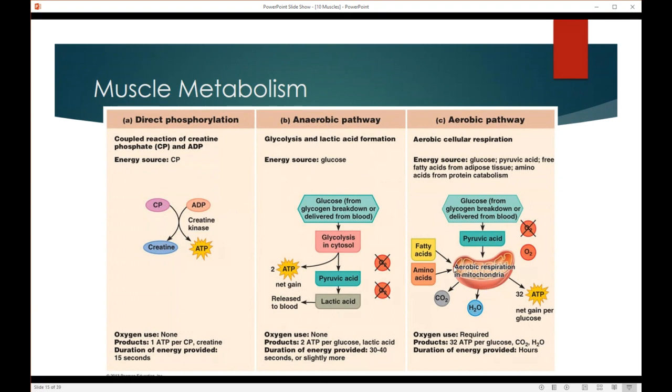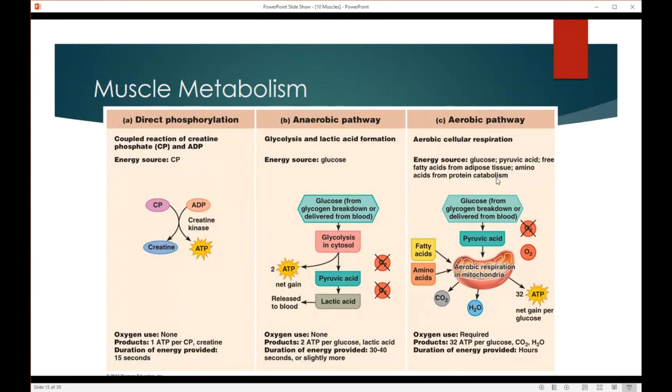This is the best choice when we talk about an energy production standpoint. This is the aerobic pathway. This is aerobic cellular respiration. And when we do aerobic cellular respiration, we're going to take in one glucose molecule, and out of that one glucose molecule, we're going to get about 32 ATP. Okay. And so here, one glucose molecule, 2 ATP. Right? And so we're really looking to get that energy from ATP.